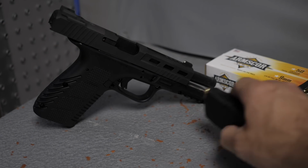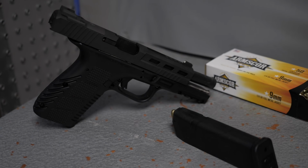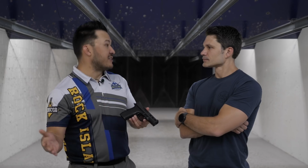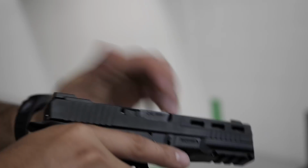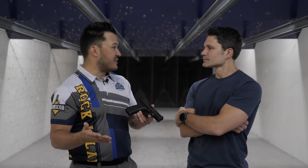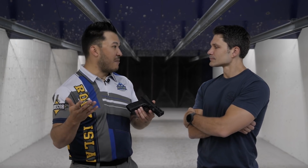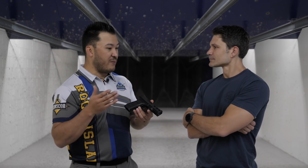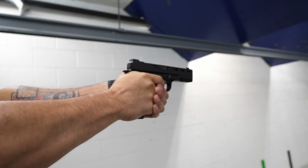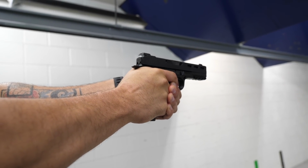When you see the price of the Rock Island Armory pistols there in the gun counter, understand that it doesn't mean that we've lowered the quality or the standard of the firearm. It just costs us less to manufacture it, and we're bringing those savings over here. Then again, you bring in the fact that we have that limited lifetime warranty that covers the life of the gun. If anything happens to it, send it to us. We want to fix it. We don't want anyone to have a firearm that's not going to be reliable and that they can't trust their lives with or the lives of their friends, family, and loved ones.